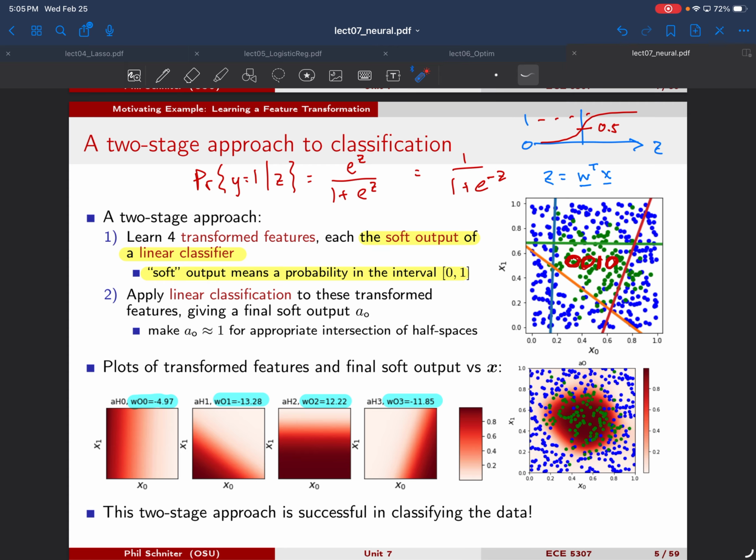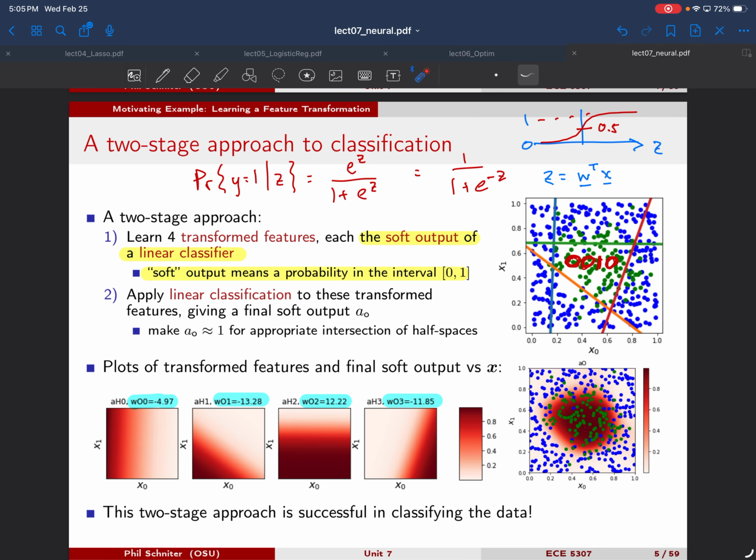What about 2? Could I have used 2 features? No, right? Because there's no way I could put 2 lines that are going to contain the green but then block out the blue. Okay, what about 5? Sure, right? The more features I use, the more control I have over my region. So you can see that the choice of the number of transform features is somewhat flexible, but there is going to be a lower bound. If you make this thing too simple, it's not going to work.